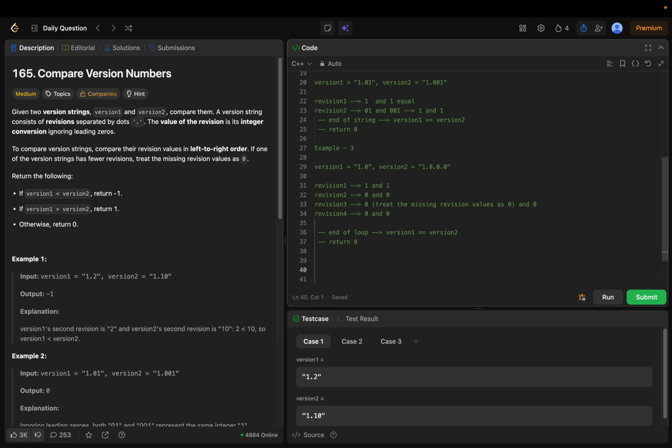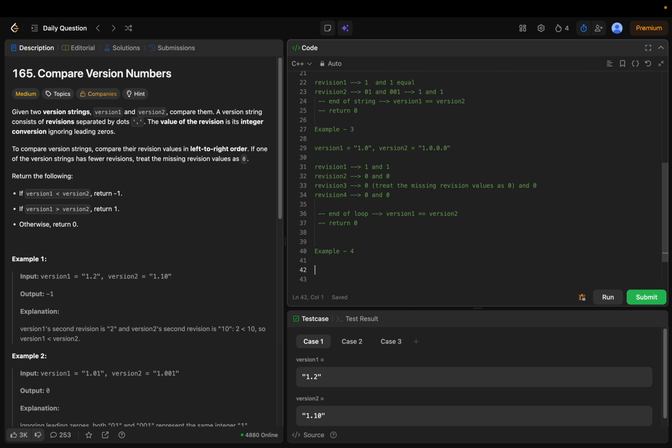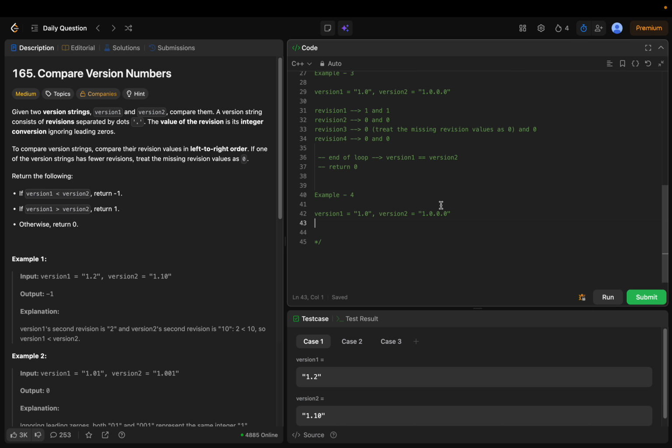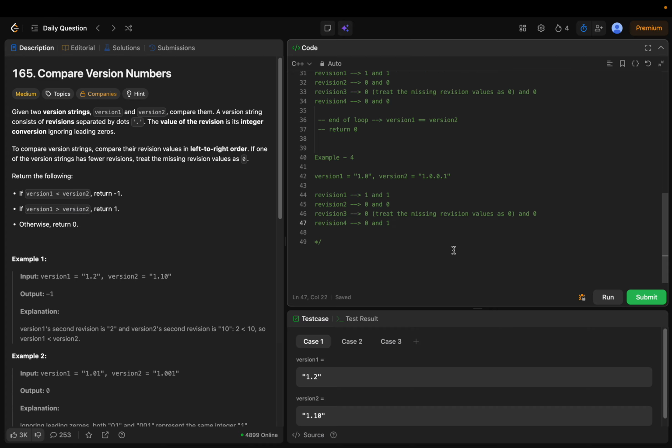Okay, now let's go through another case as well, where we will have a version like this. Same process we will keep doing till revision 3. Now at revision 4, we will have this as 0, but here we will have 1, right?